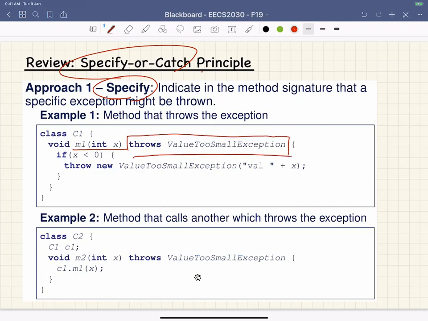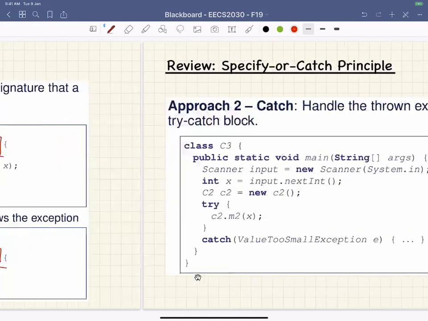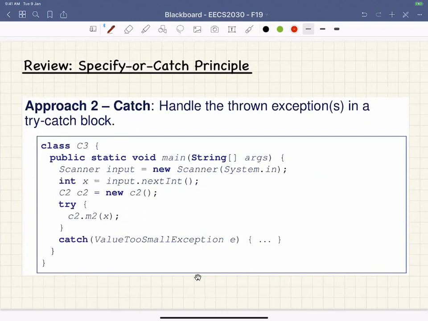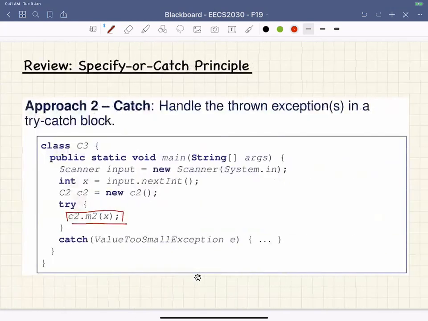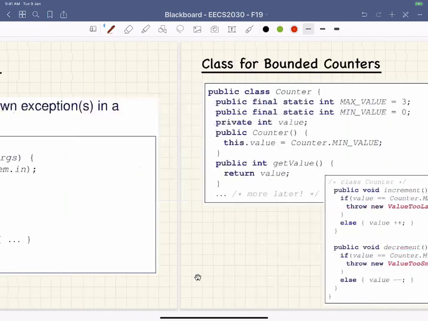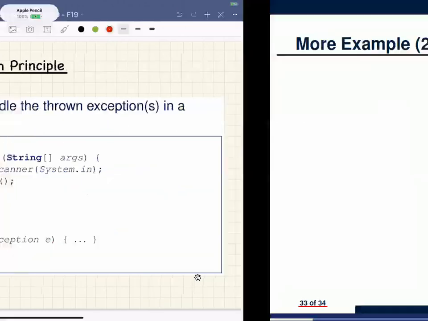Also, if I'm trying to call a method that might throw this particular exception, I can also choose to just say throws. That's the specify option. Nothing new. What about try and catch? If I'm calling this particular method over here, M2, which throws this particular exception, I might choose to try and catch, to handle that over here, rather than propagating further. Again, catch or specify. Okay, quick review.